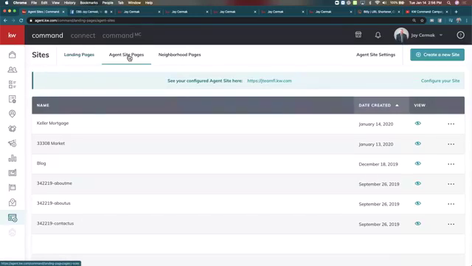So we're going to do agent site pages. If yours is blank here, don't panic. I've set mine up, and I've added three new pages I'm going to show you. I set mine up. If this is blank, it's okay. It just means you haven't set yours up yet. And if you have the places to site in there, can you set this one and then see if you like it and then go back if you don't like it?